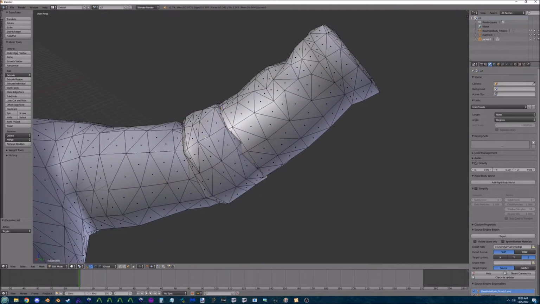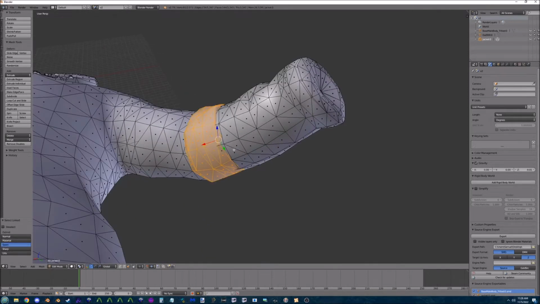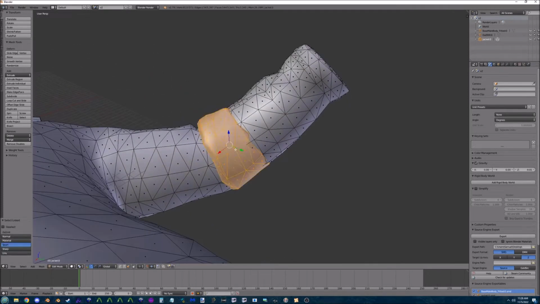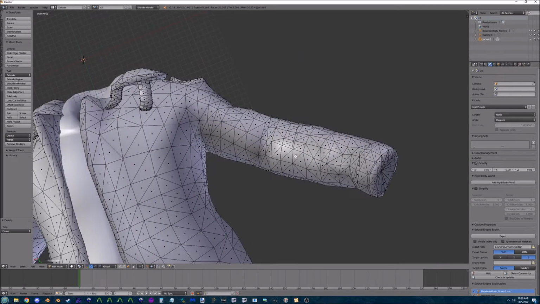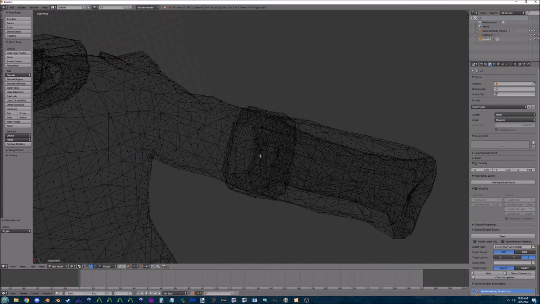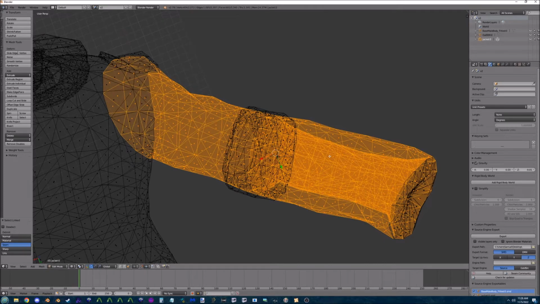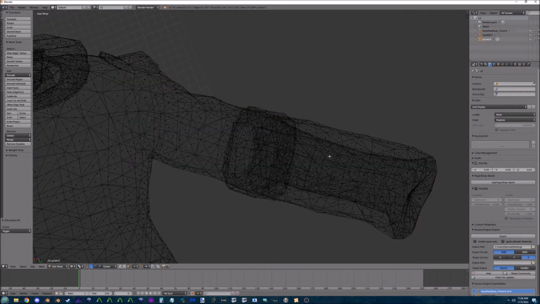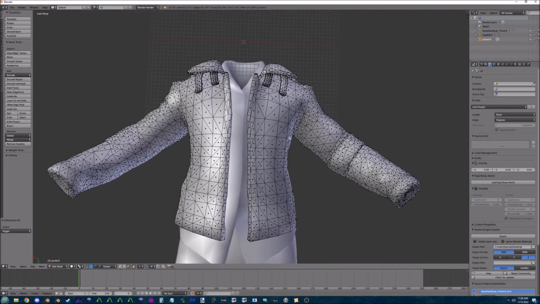Oh, by the way, if you hover your cursor over a segment and you press L on it, you could just select the entire segment. It's a handy little trick. I probably should have brought that up earlier. But anyway, if you were to use your imagination, you could see how that would just be a normal jacket, right? Like without the sleeve rolled up, but then you can see underneath here is the rolled up sleeve. So there will be more on that when we get to the Outfit Studio part of the video.